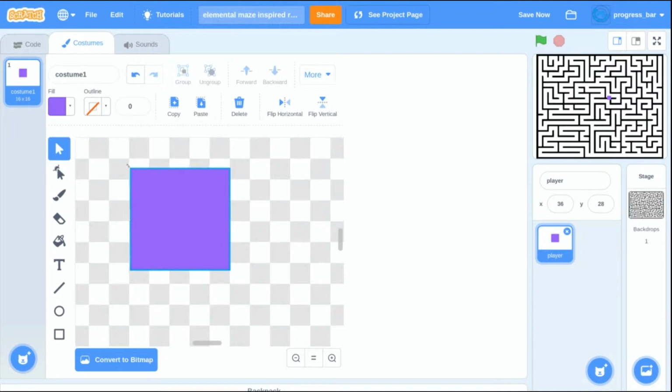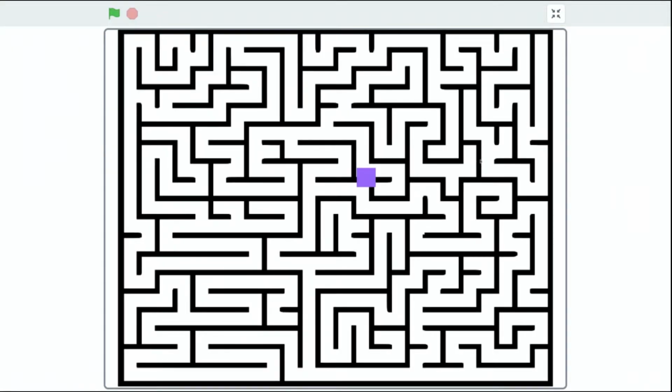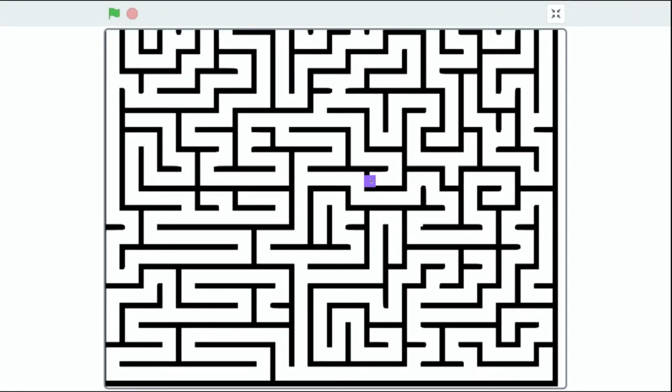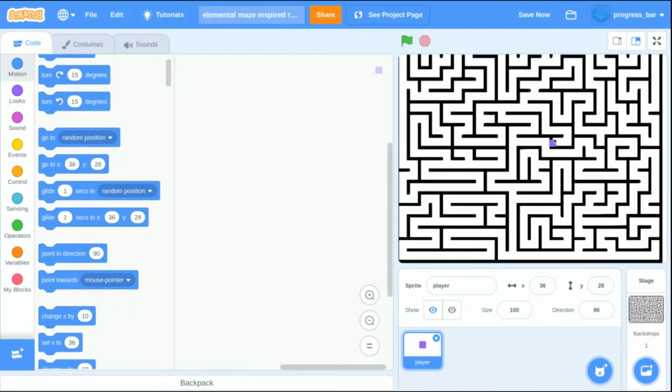The good thing with vector sprites is that once you make them, you can always resize them. Now I can see my sprite in the maze, but I probably won't be able to move through anything. We make these changes little by little to make the workable player sprite. And I can't arrange the sprite in the stage, but I can do it on the project editor.